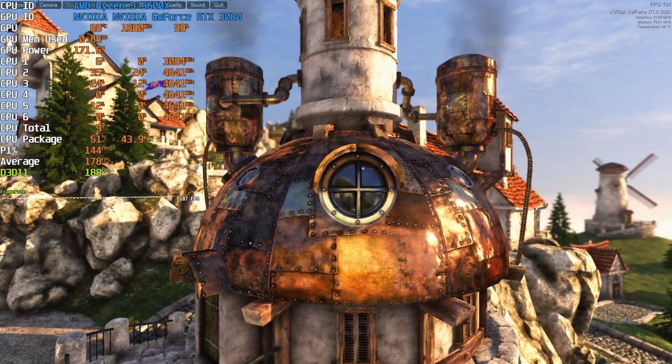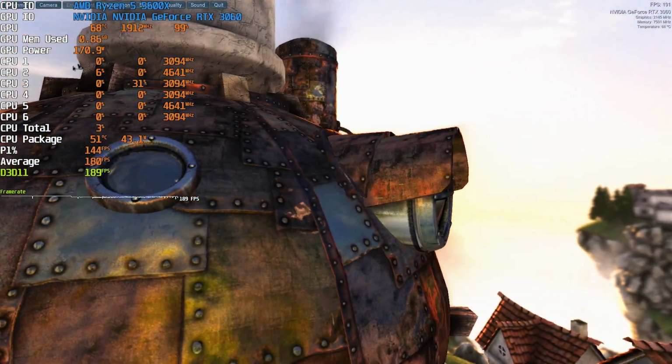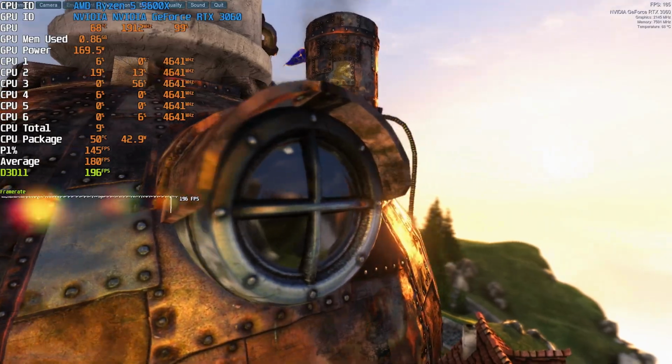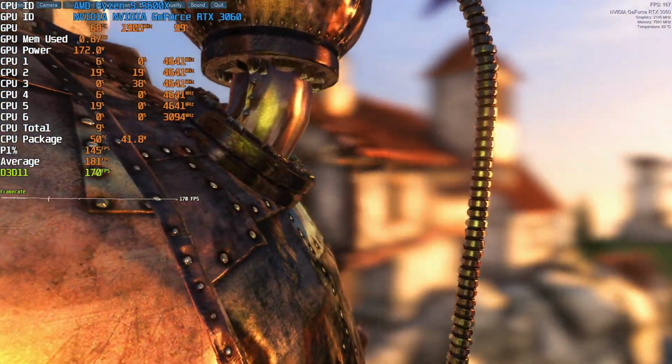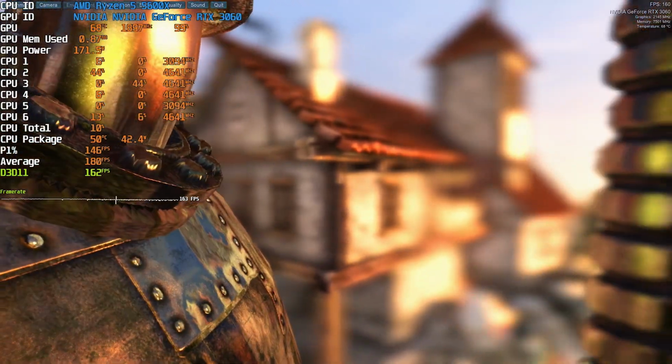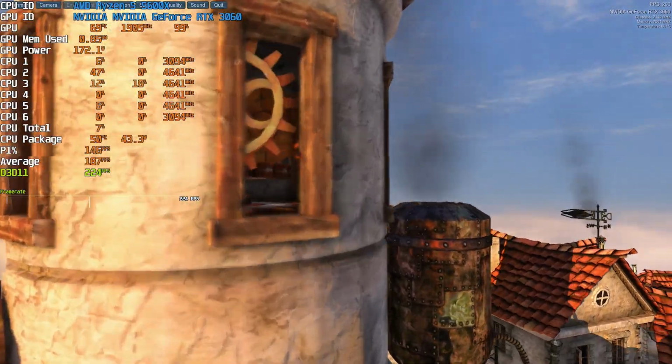As I look here, the GPU is back down to where it should be in the upper 60 degrees Celsius range, and this CPU is down in the lower 50 degree range, and the clock speeds on the CPU there are looking mighty fine in that 4.6 gigahertz range most of the time. GPU is up there in the 1900 megahertz range again, and all this comes as a result of just opening up airflow in the chassis, or in this case, in the test bench.